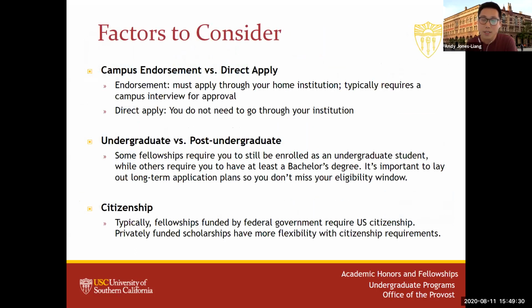There certainly are factors to consider if you are applying to fellowships. Some of these require endorsement from the university, meaning that you have to go through our office first before you can apply, versus other ones you can directly apply to on their website. So definitely something to think about. I mentioned this briefly, but some of these fellowship opportunities are ones that you would do during your time as an undergrad student, and some of these are for postgraduate studies. And then also, it's important to pay attention to citizenship, because a lot of these fellowships are funded by the federal government, so it does require US citizenship, whereas others that are funded by private foundations have a little bit more flexibility. So again, all of this is laid out on our website.